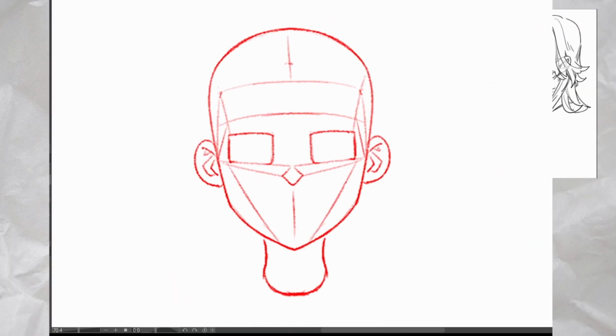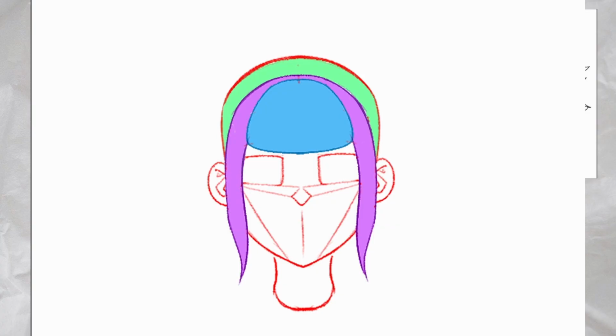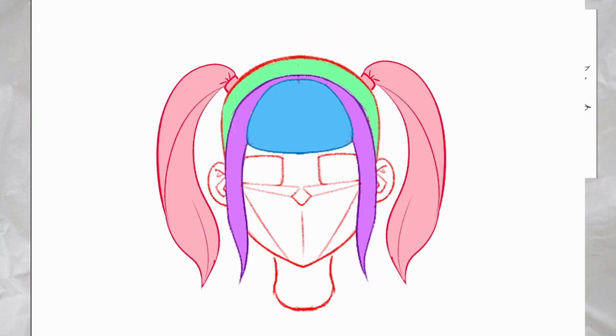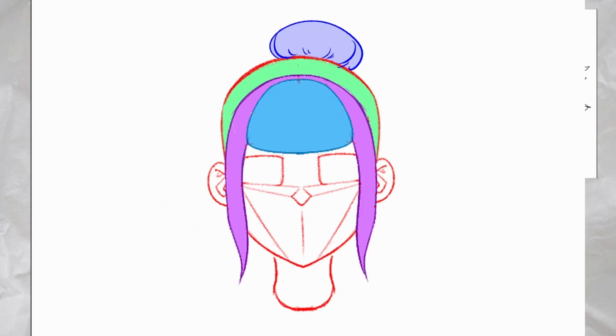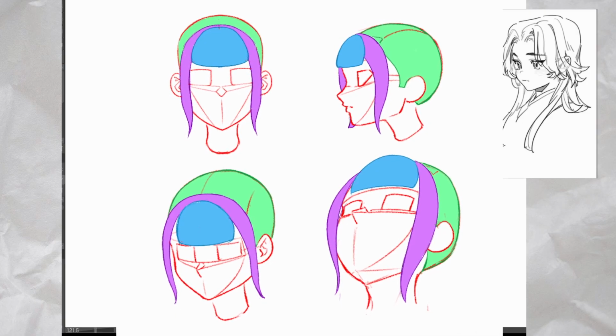Now, generally speaking, you can break the hair down into four main parts: what sits at the front, covering the forehead or top of the head, the side bangs, framing the face, the back section which follows the curve of the skull, and any extra features like ponytails, pigtails, buns, whatever the style calls for. Here's how that looks from the side and in different angles. Again, feel free to pause and save this as a reference.